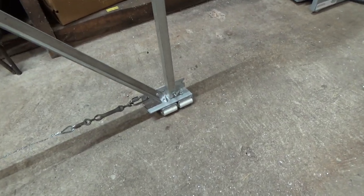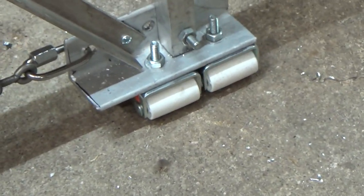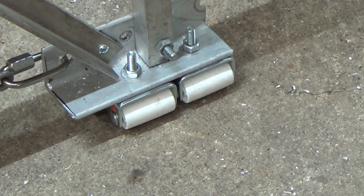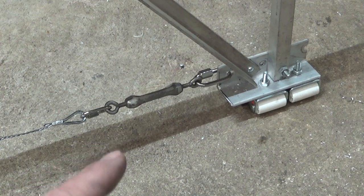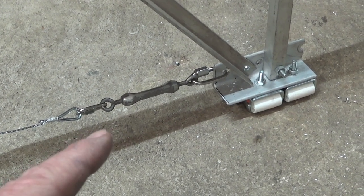And then I'm not 100% sure if I want to stick with this little caster system on the outrigger or if I want a beefier wheel out here. We'll have to see how that performs. I can also adjust the tension on the outrigger with this turnbuckle.